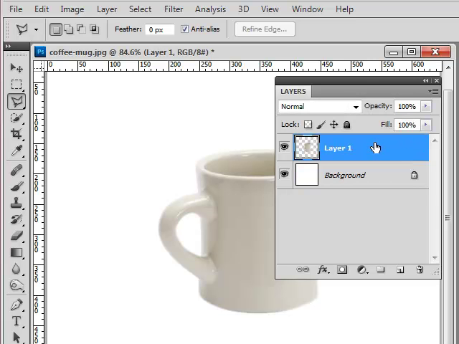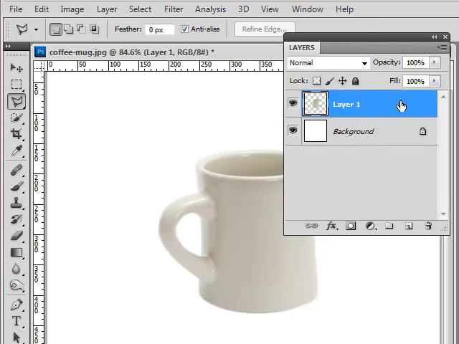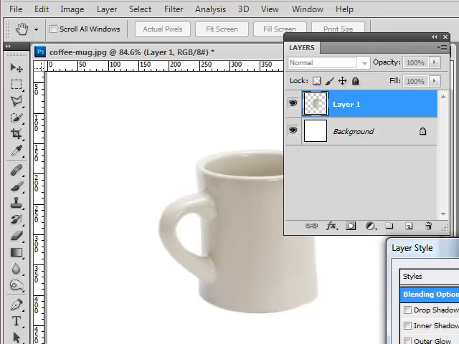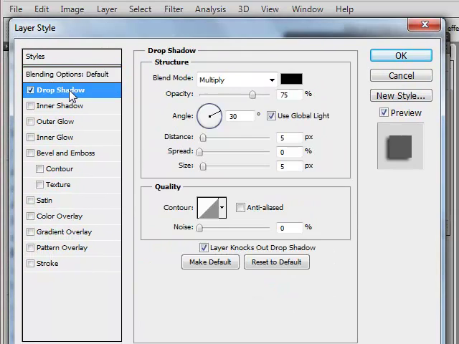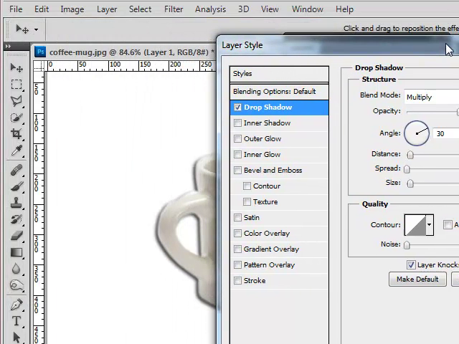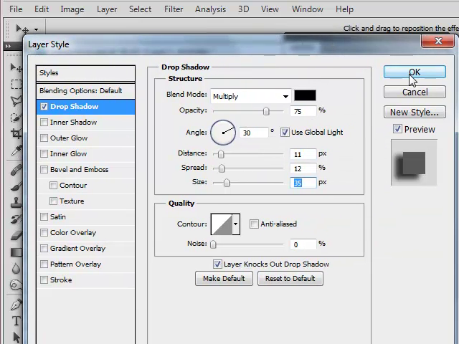So I've got my selection only. Now I'm going to make my own drop shadow on here. So double click that layer, and you get the Layer Style dialog box. I'm going to go ahead and click Drop Shadow, and then I'm going to play with the distance, spread, and size sliders only. See what happens. Distance out a little bit. You can kind of see it happening over here. The spread out just a little bit, and then the size is going to fuzz it up kind of nicely. Okay, let's go ahead and do that, and then just simply press OK.